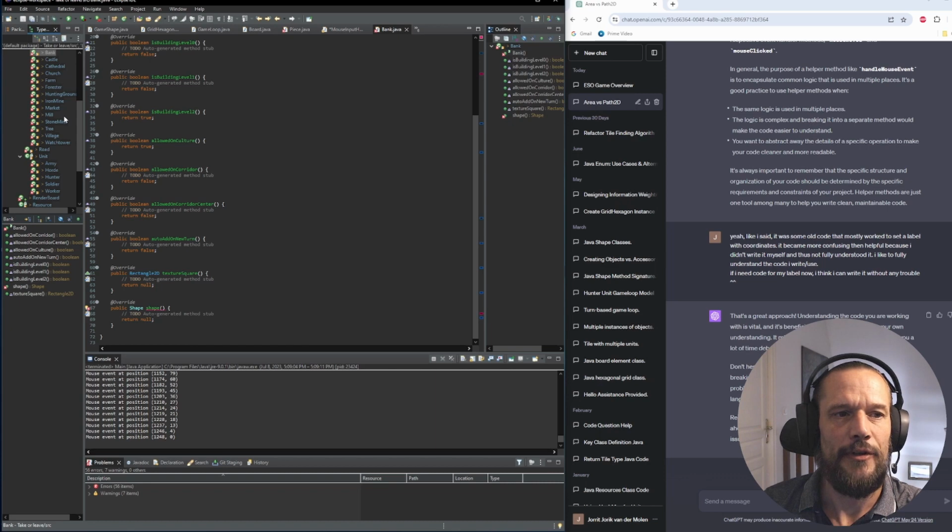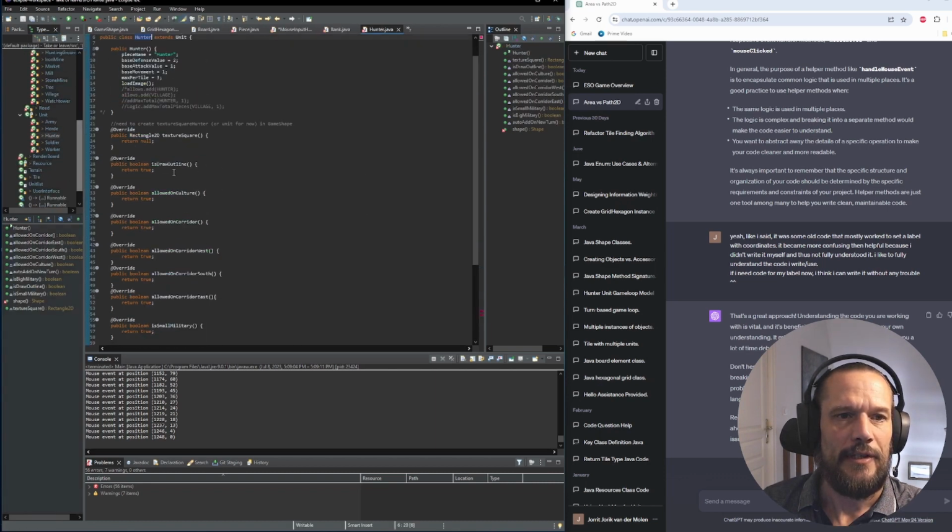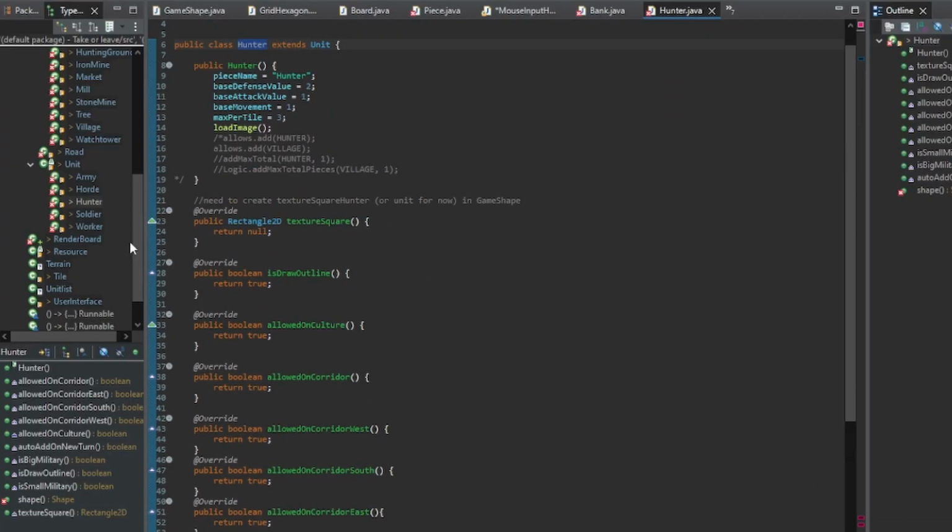But for now, the building class is super simple, and the unit class is pretty similar as well. For example, a hunter, a unit that can fight, has some other parameters than a worker, but then I can just set, for instance, attack to 0, defense maybe to 0 or 1. So they can use the similar things.